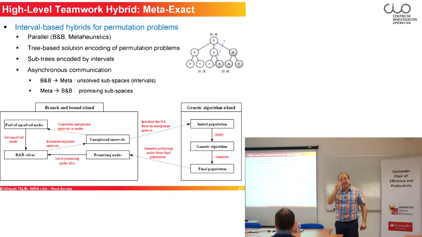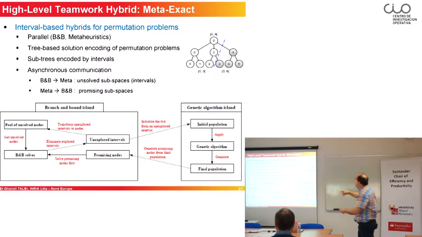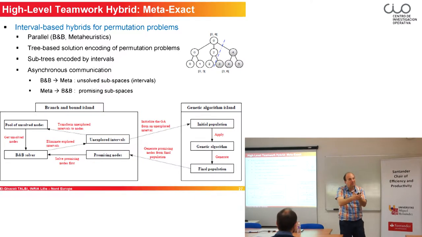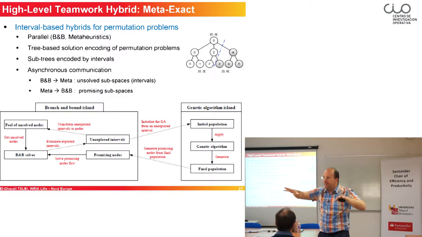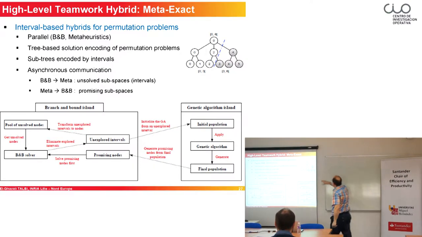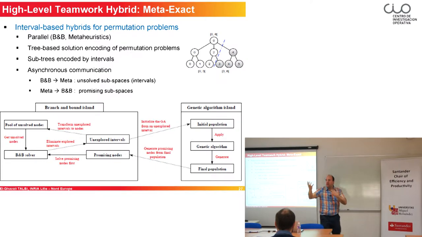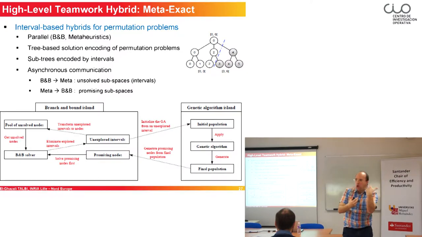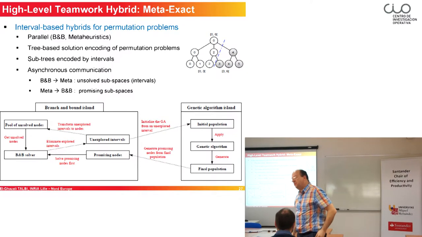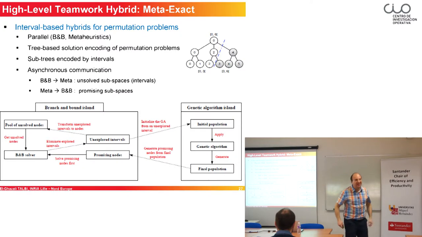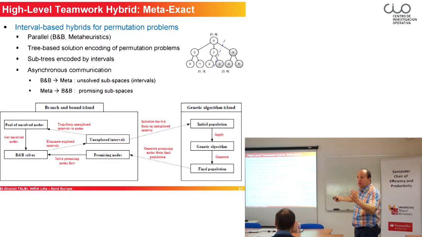So as I told you at the beginning, the encoding of the solution is very important. We found a tree encoded by intervals. We encode the solution by interval, and from this interval we generate subtrees, and we are sure that we are doing an exclusive search. For instance, look, this subtree is encoded by this interval. This one is encoded by this interval. So here we communicate intervals, and from an interval I will know which subtree I will explore. Very nice ideas here, but we don't have the manpower to go further. But here we solved some well-known problems and we found the best known solutions.